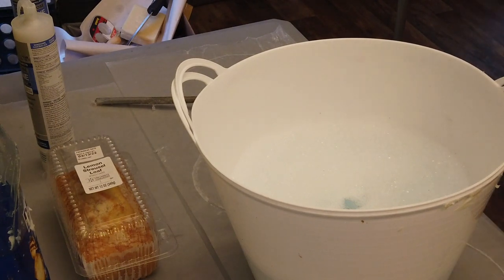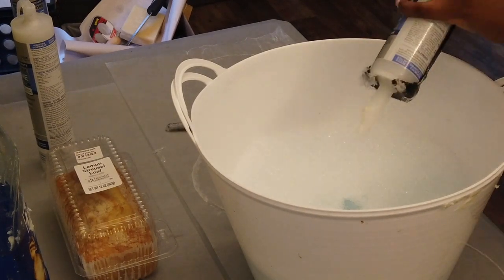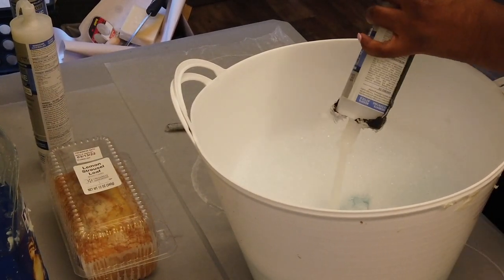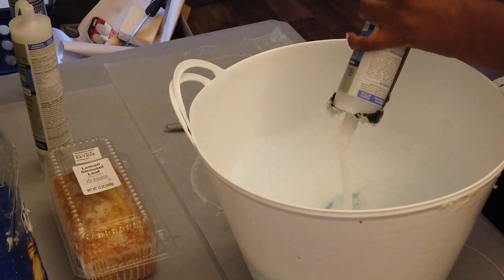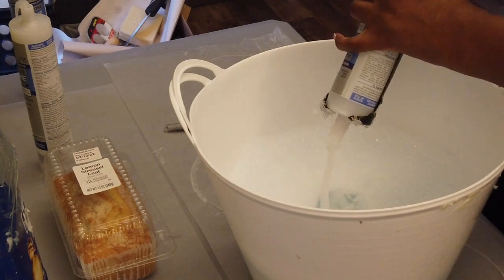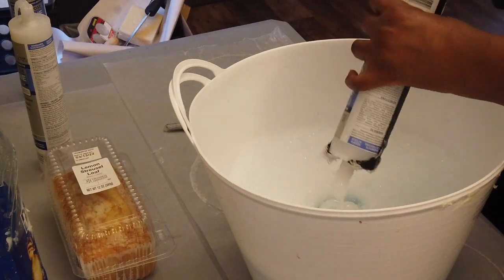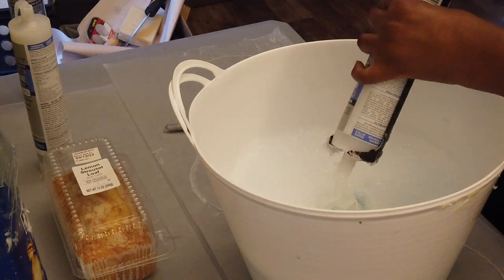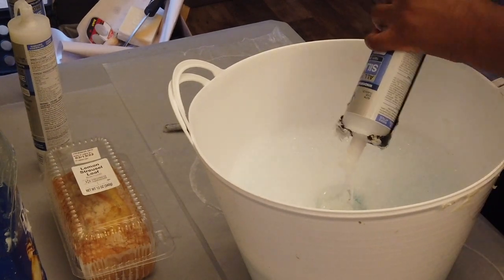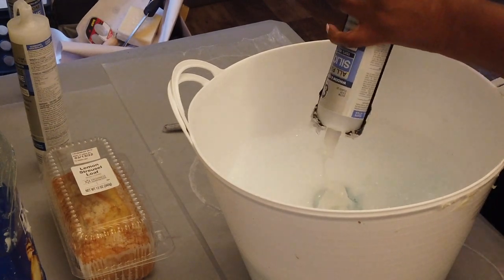The silicone and the caulking gun would not act right, so what's on the bottom of the bucket sits there a little bit longer and it's going to get a lot stiffer, which just makes for a more difficult mold. I like to keep my water at around room temperature. Anything colder is going to allow the silicone to stiffen a lot faster; anything warmer is going to delay it from stiffening. So keeping it around room temperature gives you enough time to work with.